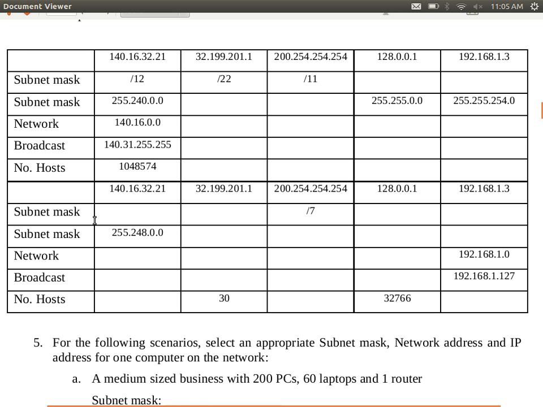Where does 2 to the power 19 come from? 2 to the power of 19 is because the subnet mask is /13, meaning there are 19 bits in the host portion. 32-bit IP address, 13 in the network portion, 19 therefore in the host portion. 13 plus 19 is 32. So 19 bits on the right-hand side, which is the number of bits we have to allocate addresses to hosts, to devices.